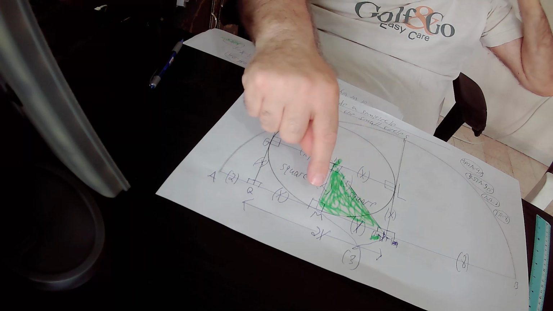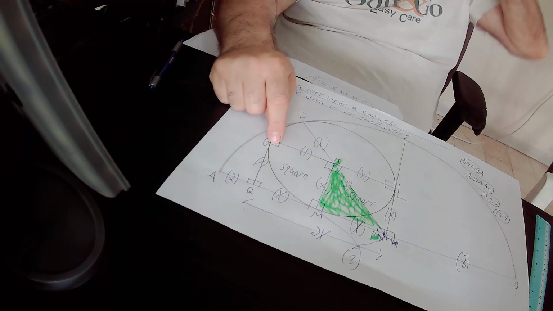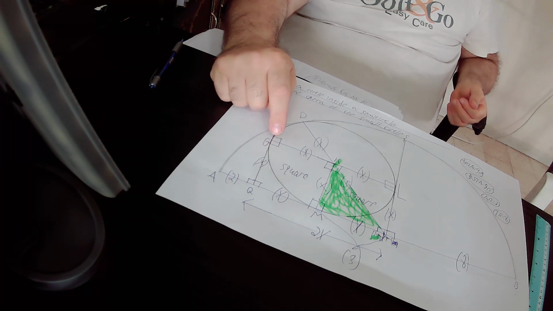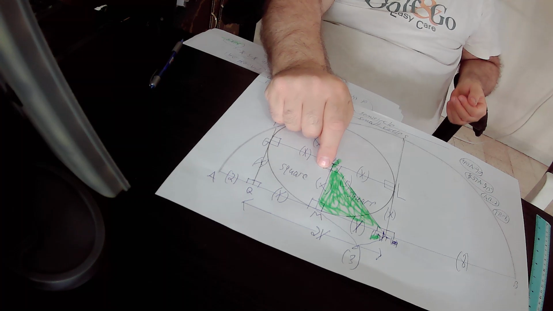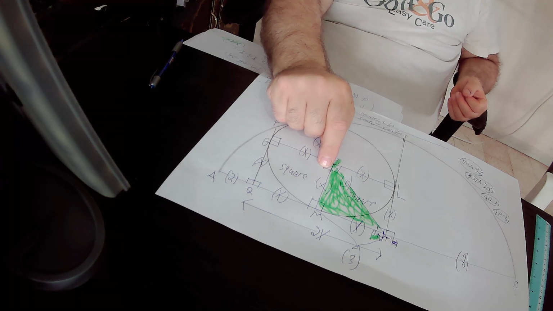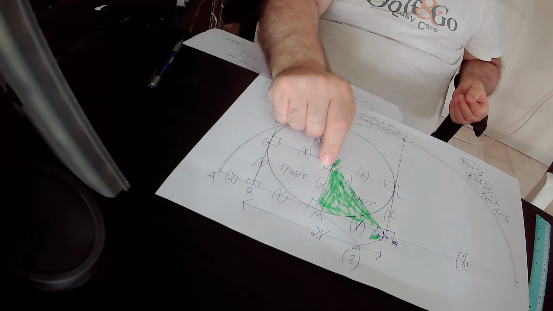Inside this small quadrilateral GKMQ, we have 1, 2, 3 right angles. The sum of 3 right angles is 270 degrees. So 270 degrees plus the size of this fourth missing angle, in total they must be equal to 360 degrees according to the rule that the sum of the angles in any quadrilateral is equal to 360 degrees. Therefore, this fourth missing angle must be equal to 90 degrees in its size.